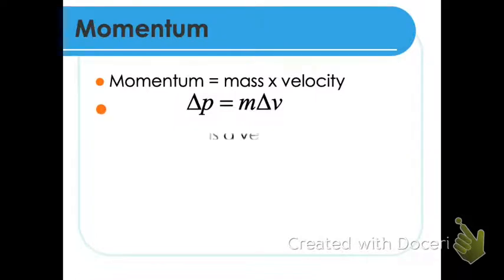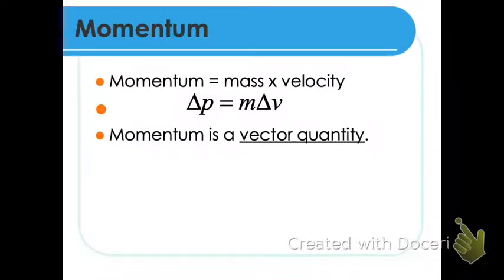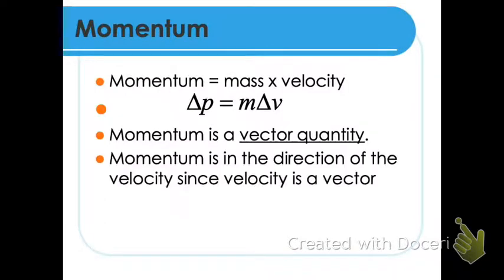All right. Momentum is a vector quantity, which means it has to have magnitude and direction. It's one of those things where if we're given a cardinal direction, we should include it. And if we're not given a cardinal direction, then a positive or negative would be sufficient. Momentum, that vector has to be in the direction of the velocity. That's really straightforward. If you're traveling north, that should mean that your momentum is in the north.